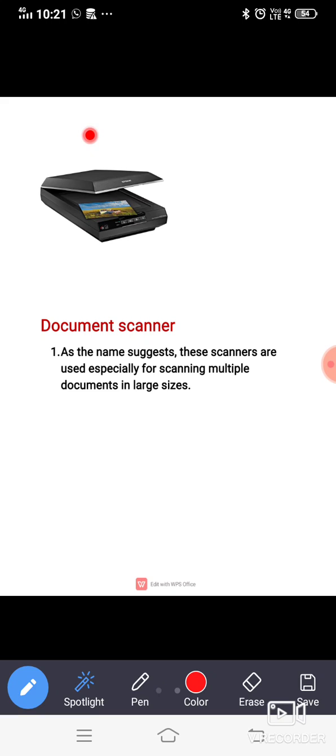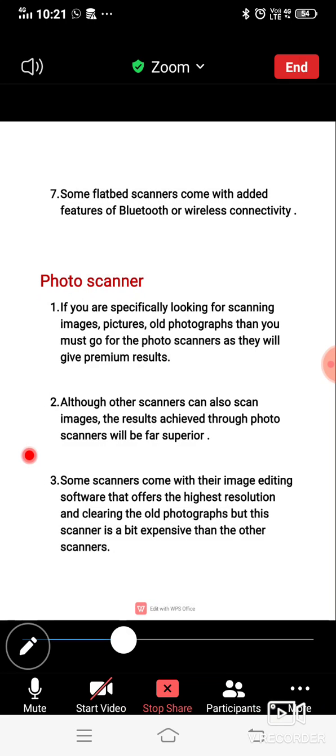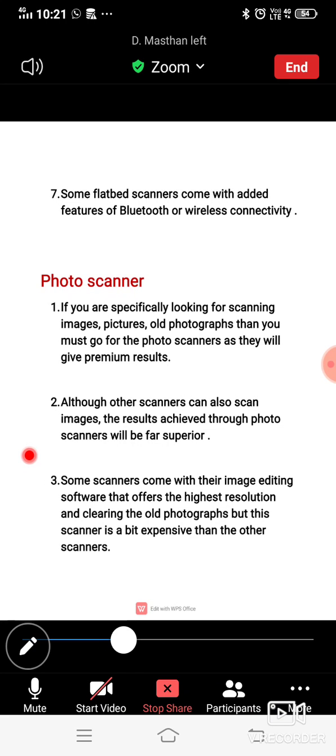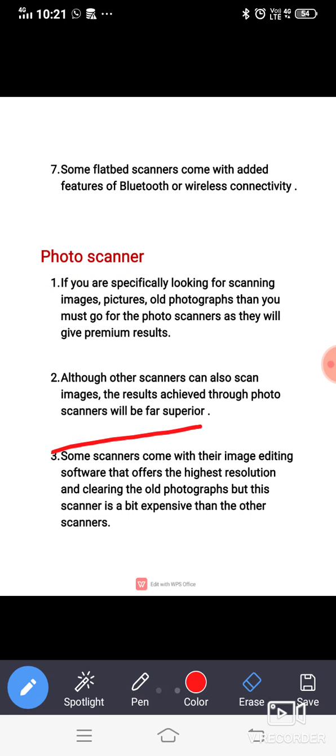So we use different kinds of scanners for different kinds of purposes. The type of scanner that we use depends on the purpose of the user, right? Let us discuss the photo scanner here. If you are specially looking for scanning images, pictures, old photographs, then you must go for photo scanners, as they will give premium, meaning better, results.